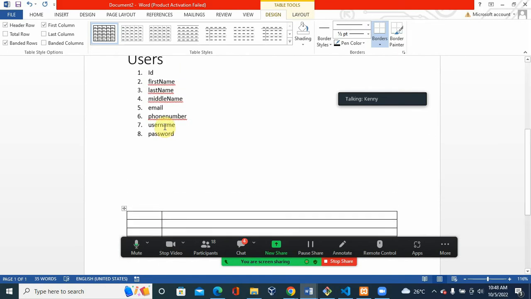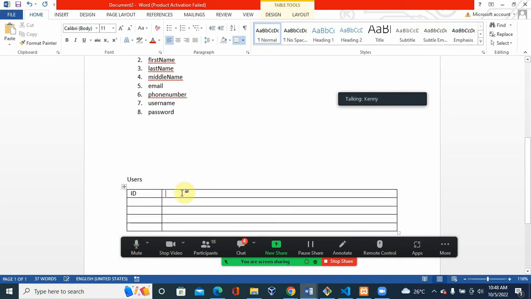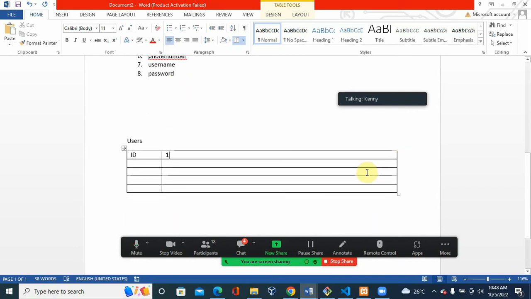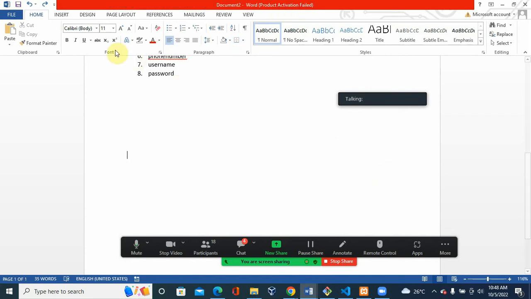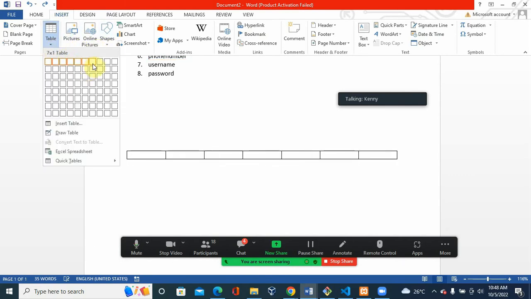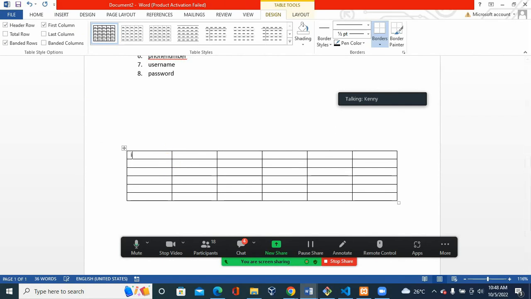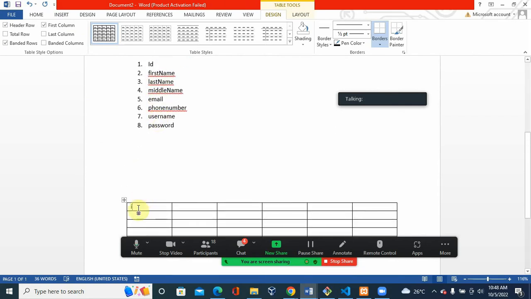Let's say this is the users table. Eventually you will see it yourself, because we are going to create it. You will have an ID, a row.